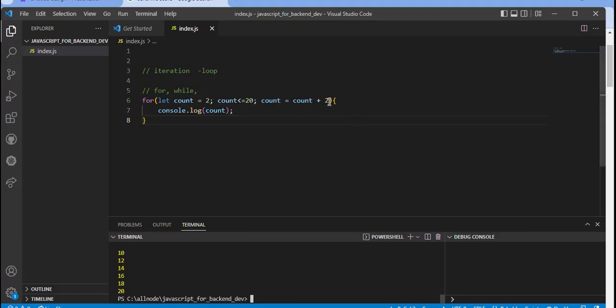Now, this same thing can be done in several ways, as I said. There is a shortcut for this instead of that long way. You can say plus equal to.